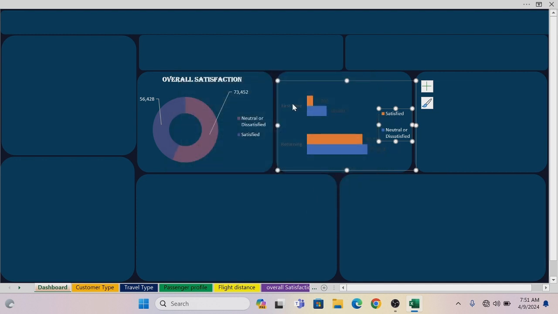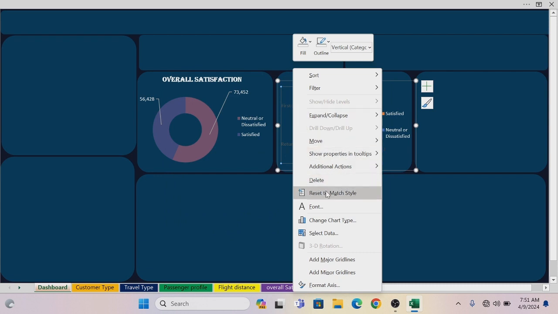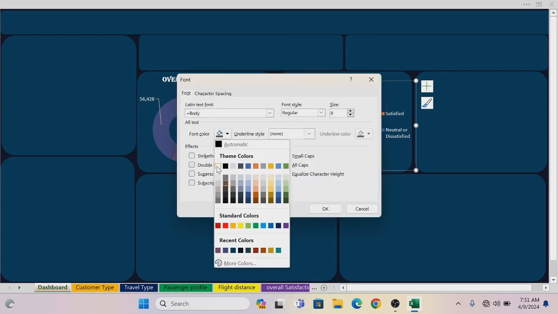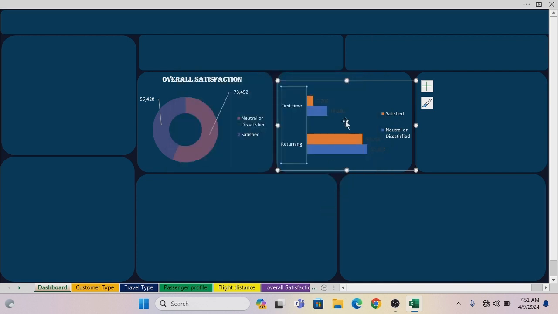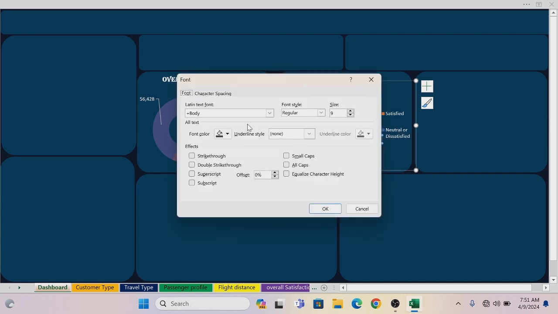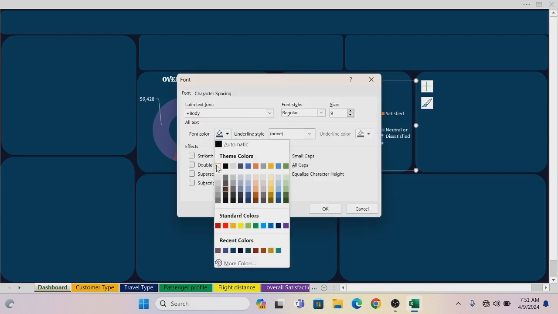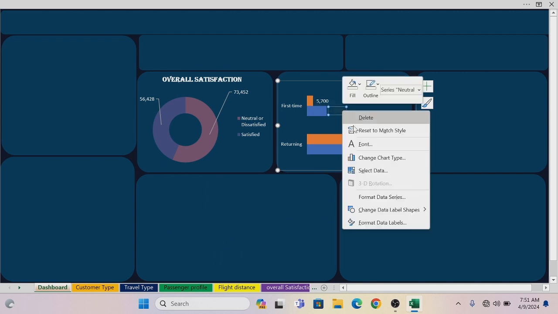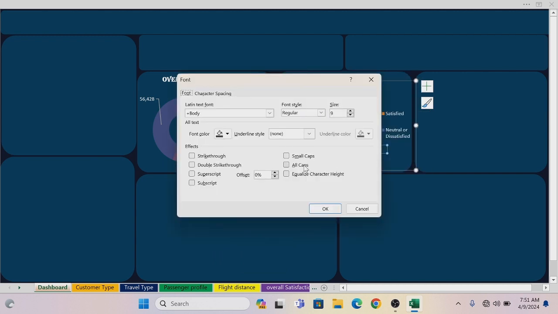Okay, this font white. Okay, right click, font, change to white. Okay, same for the next. Font, white.